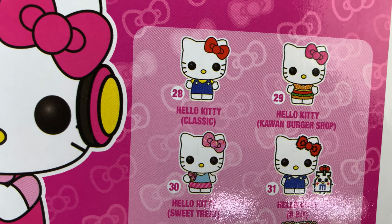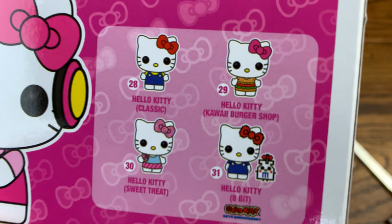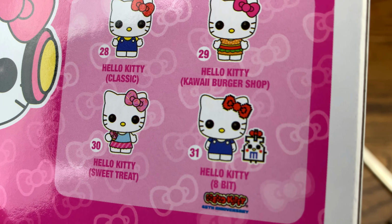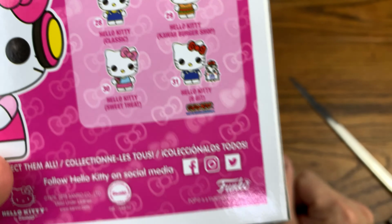The Sweet Treat one was neat because it had a little donut. I thought that one, the little donut, was neat. The 8-bit one did have a little bonus character. I don't know what that was. It was just a flat. I don't know if it was a bird or what it was, but it was a little flat character that was 8-bit. The bow is 8-bit, but other than that, the pop itself was not 8-bit.